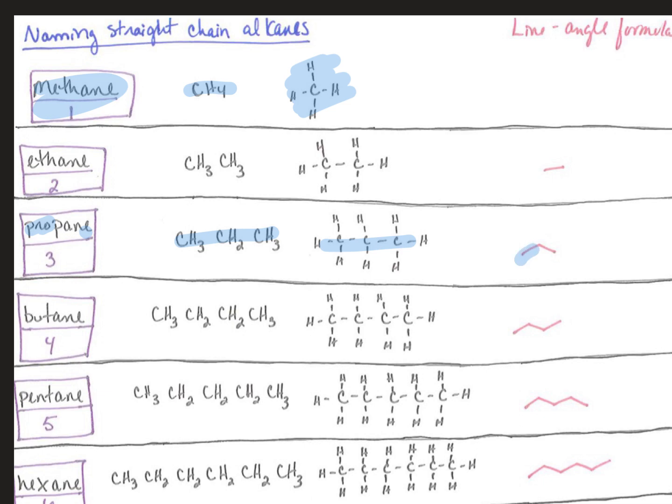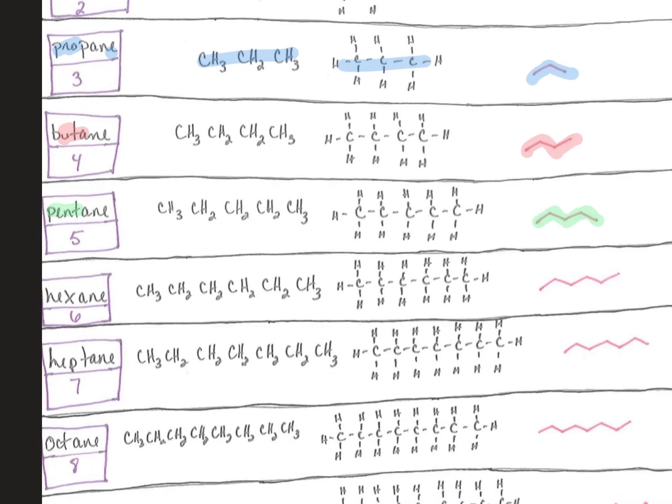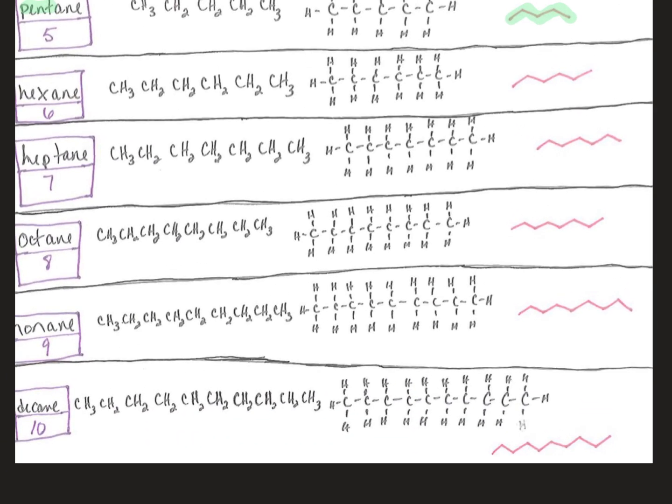So I've represented this in multiple formats, right? Then we get up to 4 carbons, which is butane, okay? So that's going to have 4 carbons, like you see there. Next, we have pentane. So pent is 5, and that's why we have these in multiple ways represented with 5 carbons, okay? Next is hexane. Hexane has 6 carbons. 1, 2, 3, 4, 5, 6. That's what we have there.